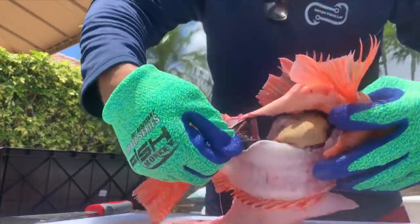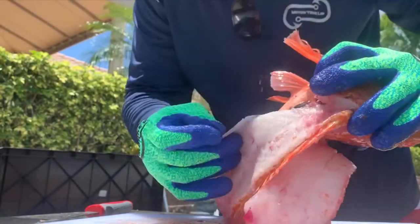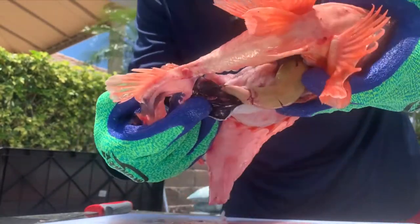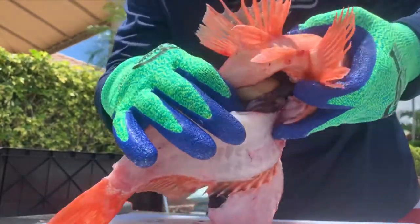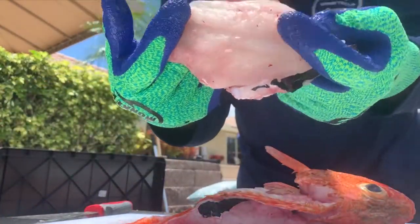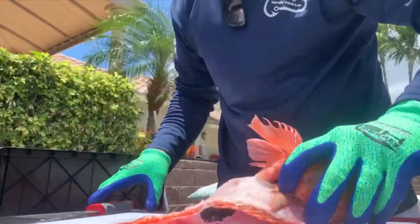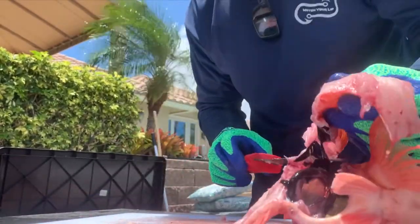So guys, look at this. That's why they call them black bellied. Inside their cavity here, it's got this lining of black, some kind of black layer here. The guts are black. Really a really weird fish, guys. But look at this white meat. Beautiful white meat. It's a really tasty treat. We're gonna do that in a little bit, and we are gonna enjoy it. So let's get our other fillet out.